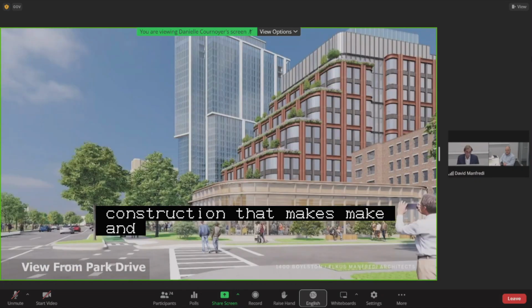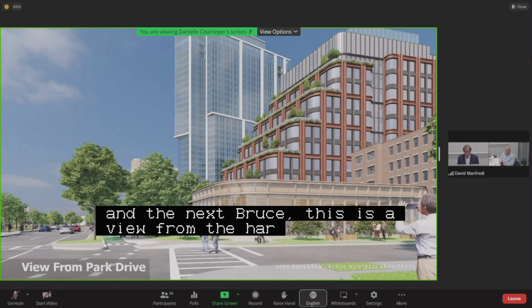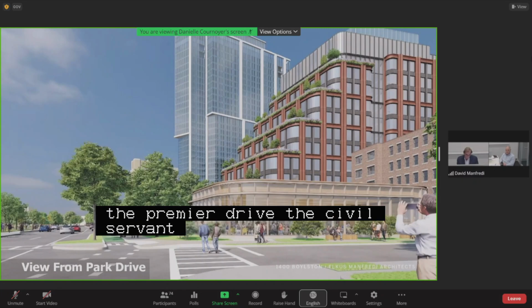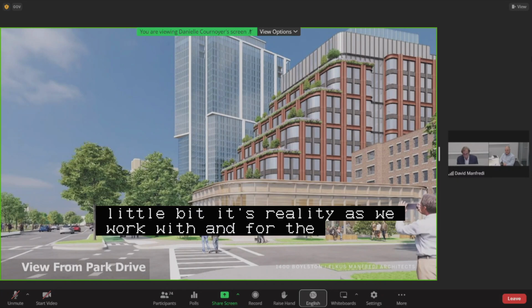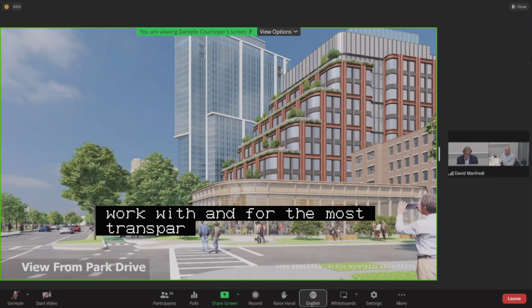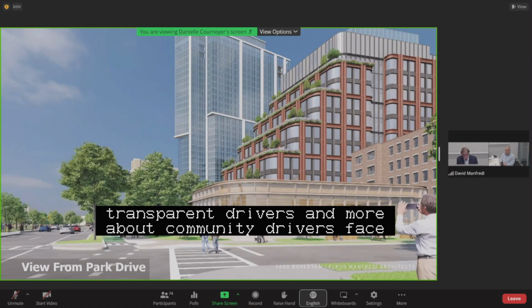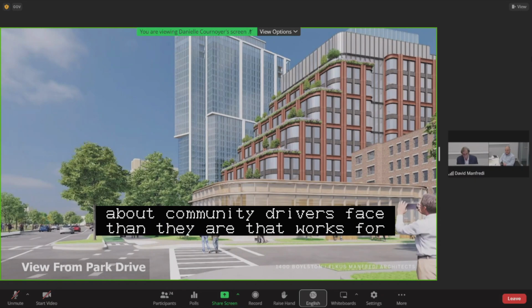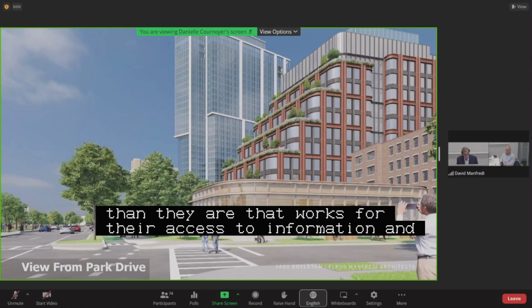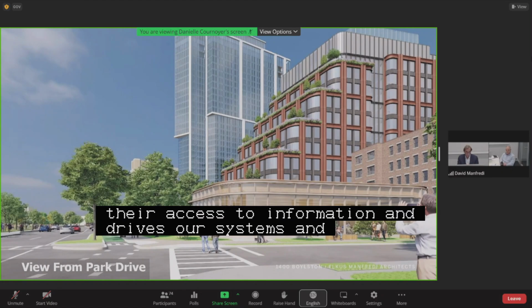This is a view from Park Drive. And so I'm at the corner of Park Drive and Peterborough. You can see the Civic building in the foreground. It is a little bit earlier in its development as we work with BPL in the neighborhood. But the goal is transparent. Libraries have changed. They're more about community and gathering space than they are about books, but they are about access to computers and information and learning of all kinds. It's 18 feet tall, 5,000 square feet in footprint. And you can see the segregated cycle track and the entrance into the park.